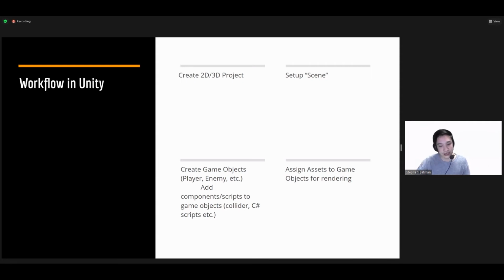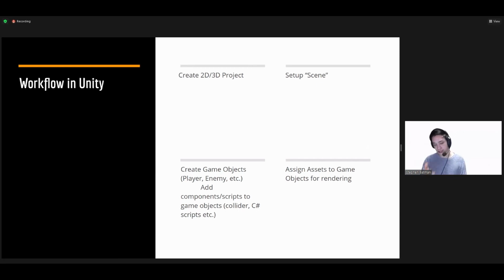But in addition, you can add other components and scripts to these game objects to provide things like collision detection and mesh rendering. All these different additional components, you add directly to the game object. But the game object is basically the fundamental building block of your game in Unity. Everything in Unity is a game object, even the camera, the player, everything. So once you've created your game object and added the logic behind it, then you want this player to have something to render on the screen. Then you're going to assign an asset to the game object, and then it'll show in Unity.